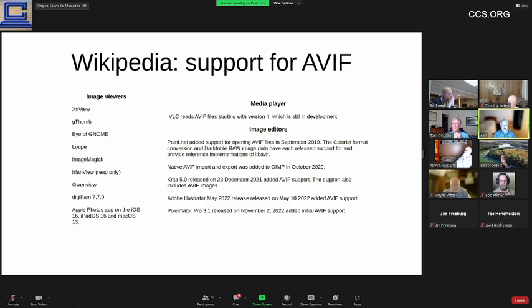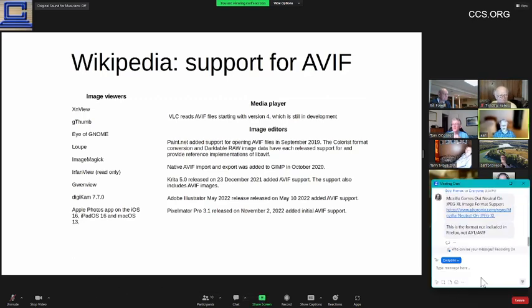Anyway, I just decided I would look for support of AVIF, and you see the image viewers, the media players, and the image editors that are known to support AVIF. And of course, I use Gwenview on Linux, and I use VLC. I know you can run VLC on Windows machines, right? Yep. Yes. Okay.